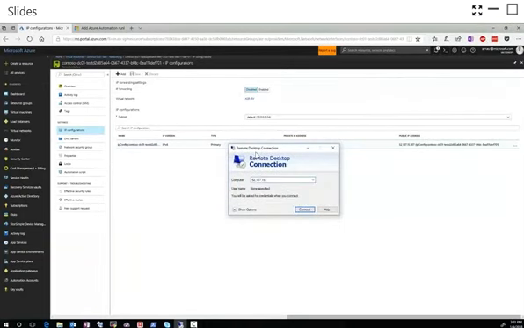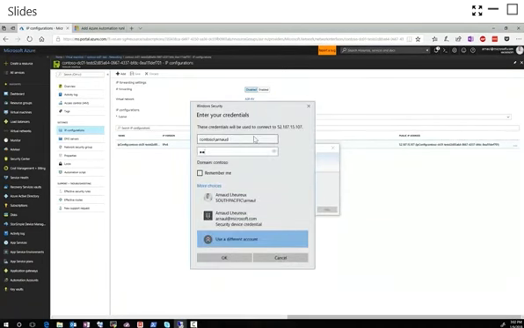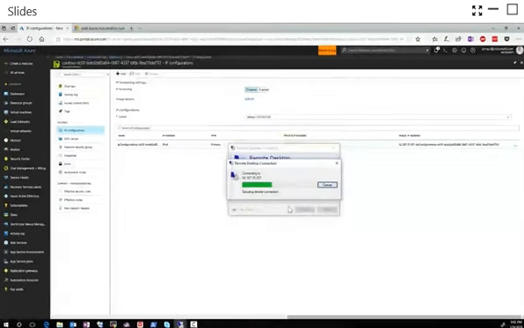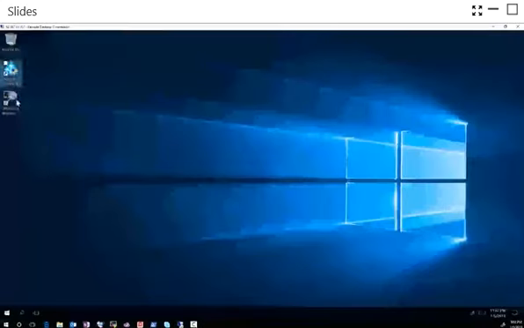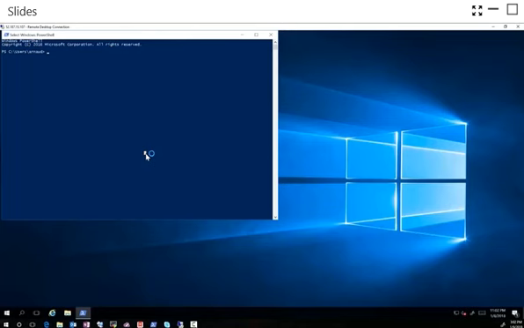So let's just connect in a very quick way to the server. And we do everything manually. So using this account, using those credentials, yes, validating the certificate. And if we go to the server, here's the domain controller. So I can go to dsa.msc, the Active Directory user account console.